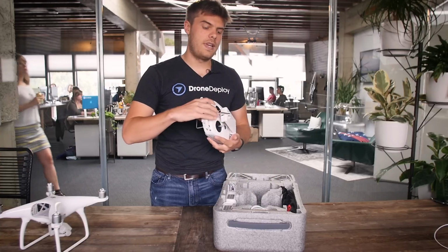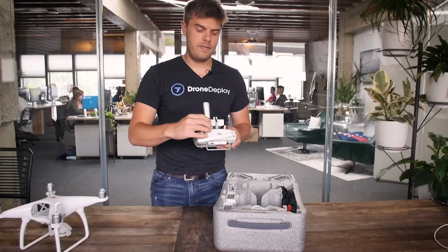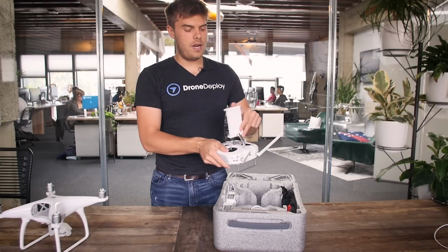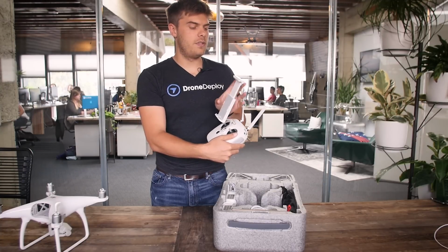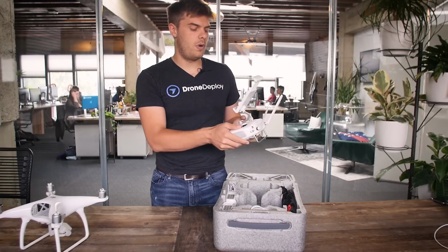Next important, we have the remote control. When we're about to fly, it's important to flip up the antennas so that they're pointing at the drone. And then right on the top here, we have where we can plug in our iPad or our tablet or phone in order to just make sure that we've got it nice and securely clipped in there while we're busy flying.